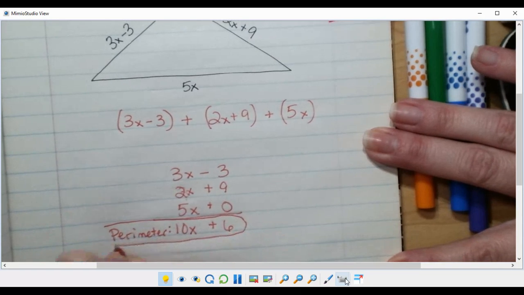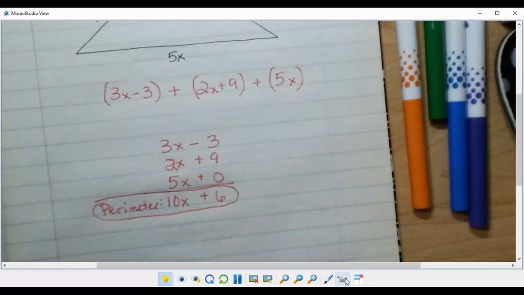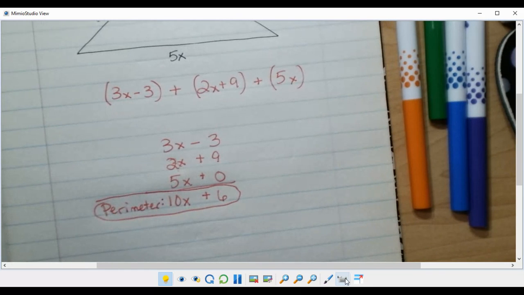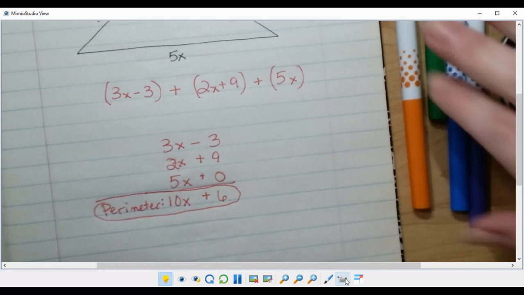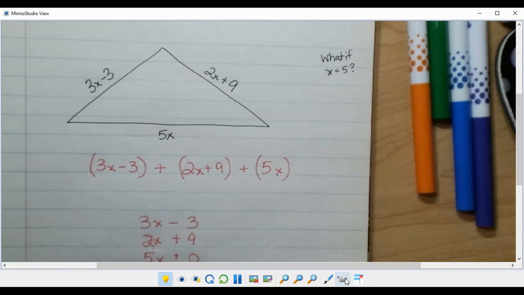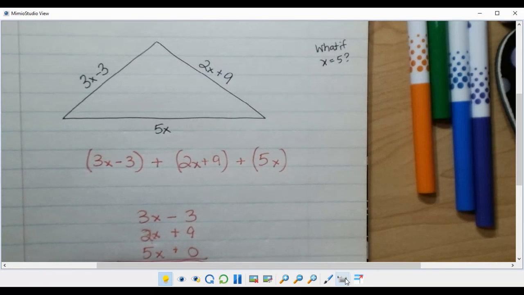Now, without giving a whole other lesson, that is a relationship, okay? Maybe these are bricks. And whatever size brick I pick, these are the measurements that are going to come out. So if I pick a smaller brick, it's going to give me a smaller triangle. If I pick a bigger brick, it's going to give me a bigger triangle. So this is the type of problem that you're going to see. They follow it up with, ready? What if x equals 5?